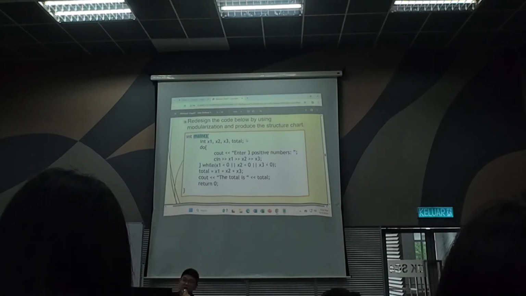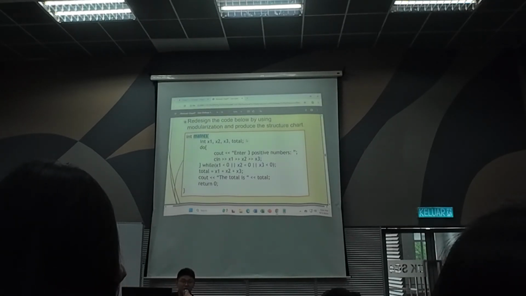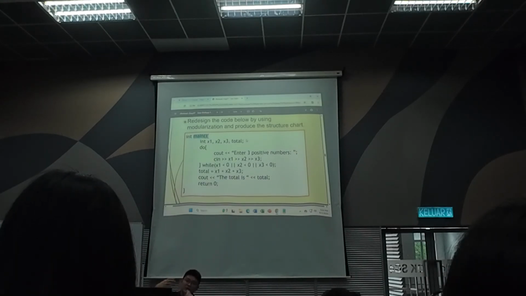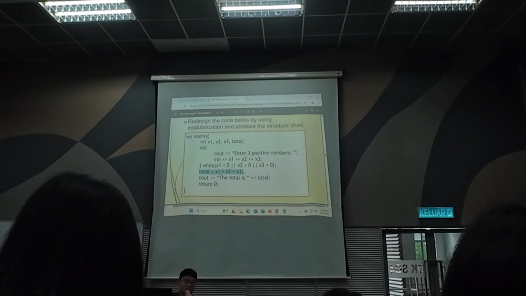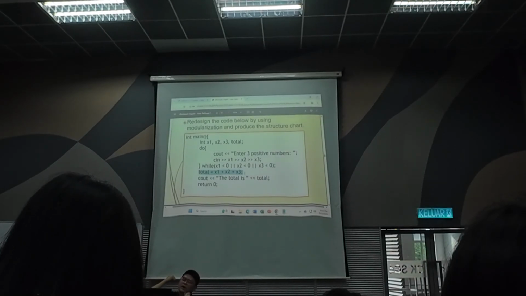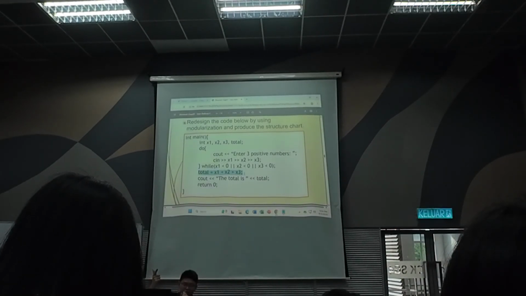Get input. Yeah, get input is actually a function, right? So after I get the input already, what do I do? Then I actually have a calculation function. So now I have two already. First function is to get the user input, and then the second function is to calculate.